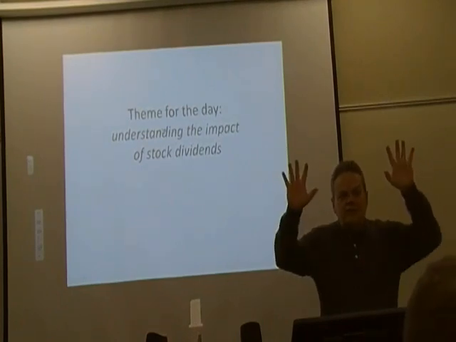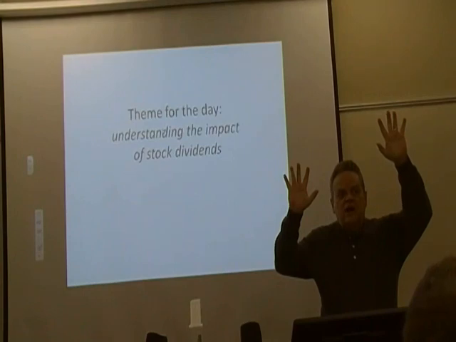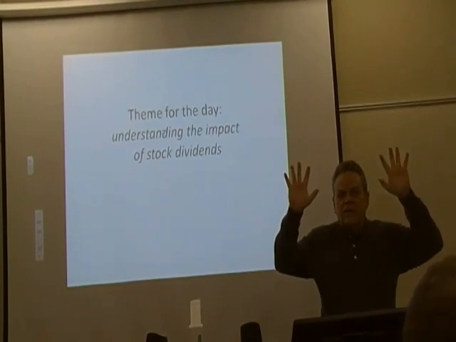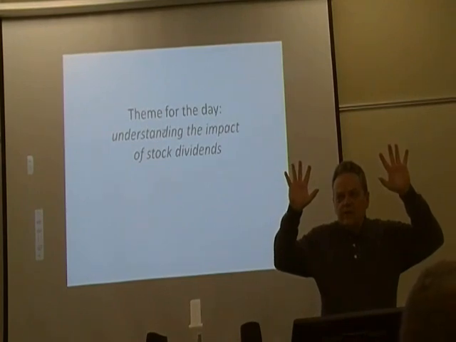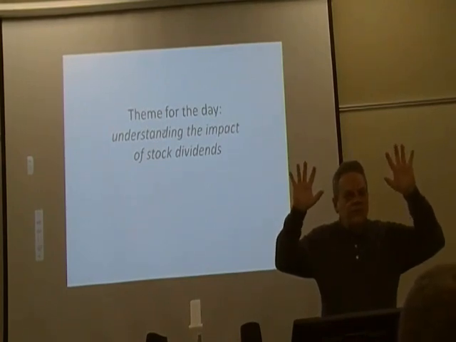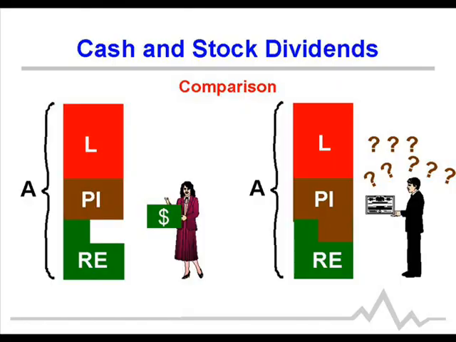The graphics I showed to contrast the cash dividend with the stock dividend. I'm hoping you saw that, and if I describe it briefly, you'll remember it, and perhaps even review it. A cash dividend actually distributes assets of the corporation to the shareholder. The assets of the corporation are reduced, so is stockholders' equity. A stock dividend simply rearranges the stockholders' equity accounts. No assets of the business leave the business. Paid in becomes larger, retained becomes smaller.